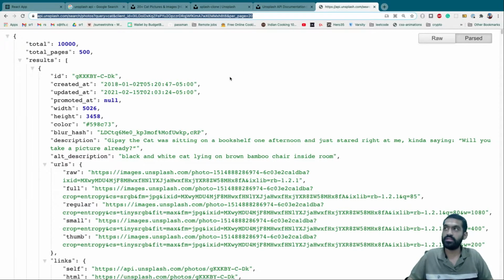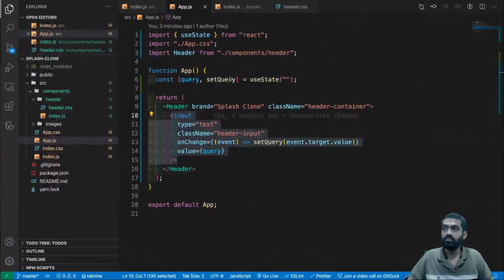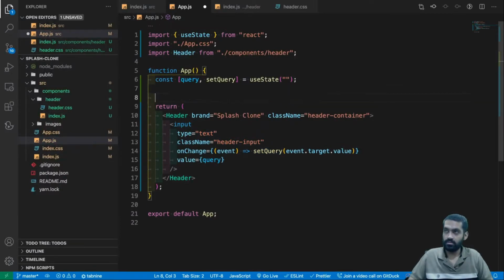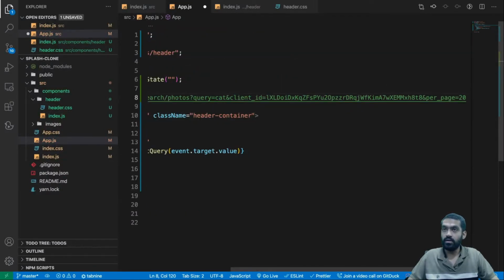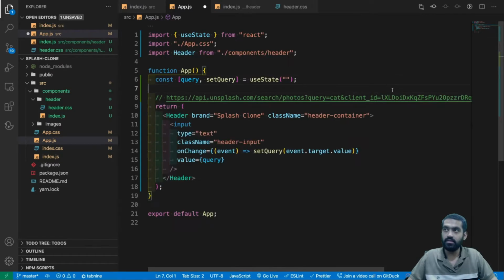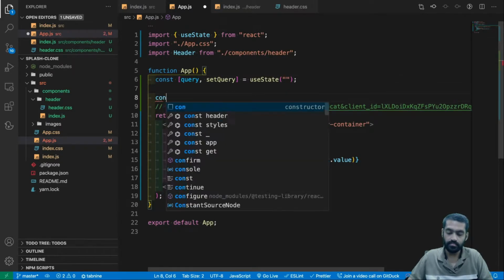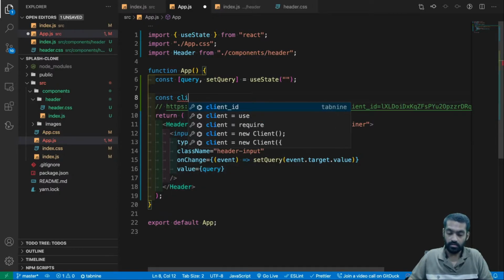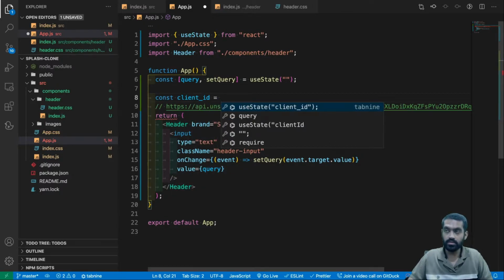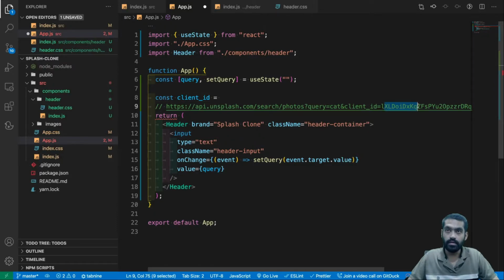Let's just copy this URL and let's come to the code and let's comment this URL out. So basically this is our client ID, right? Let's do this: client ID equals this.